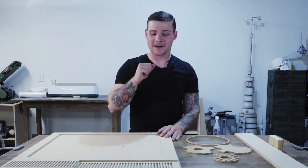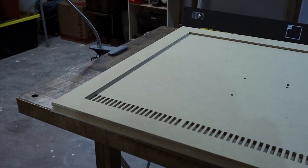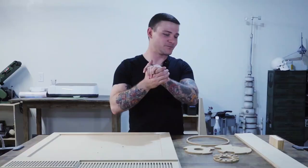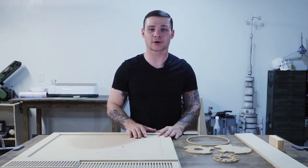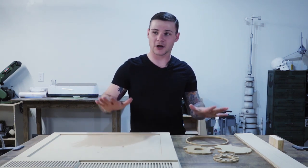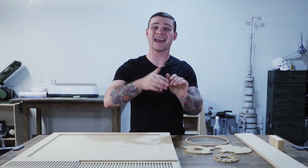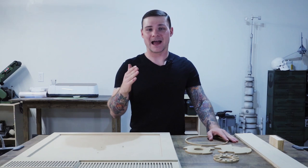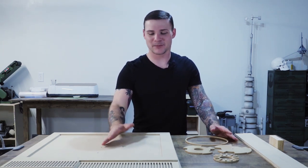So for that, I obviously already have everything cut out. Everything is right here on the table. I mean, all the main components anyways. We're gonna be putting some other cool stuff in this, but all of these components were cut out on my CNC machine.